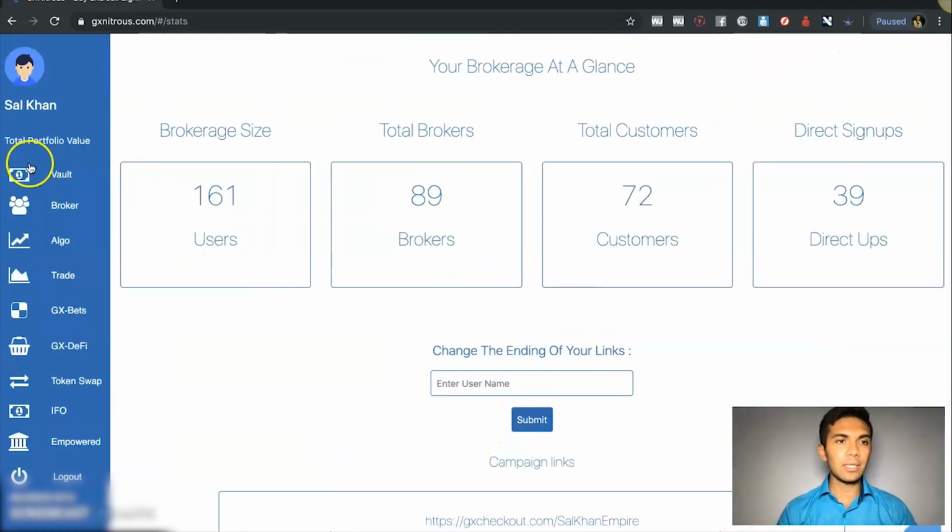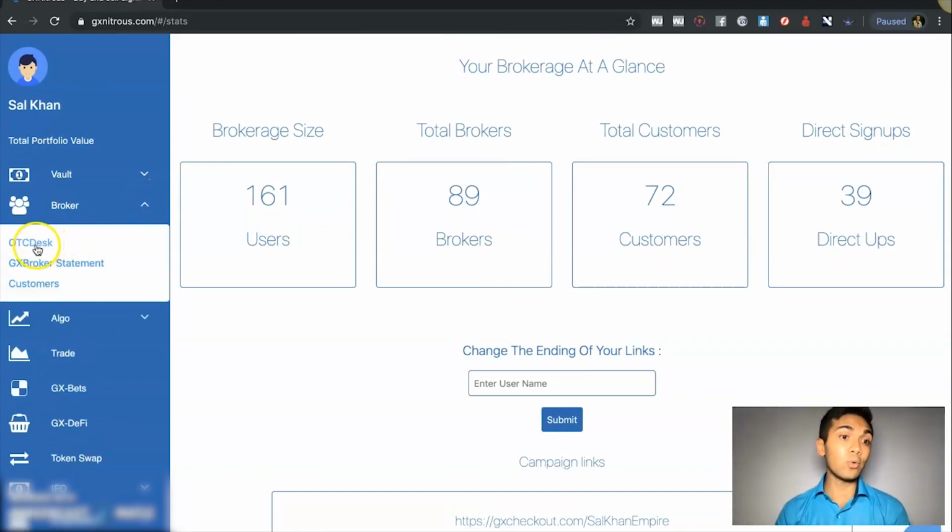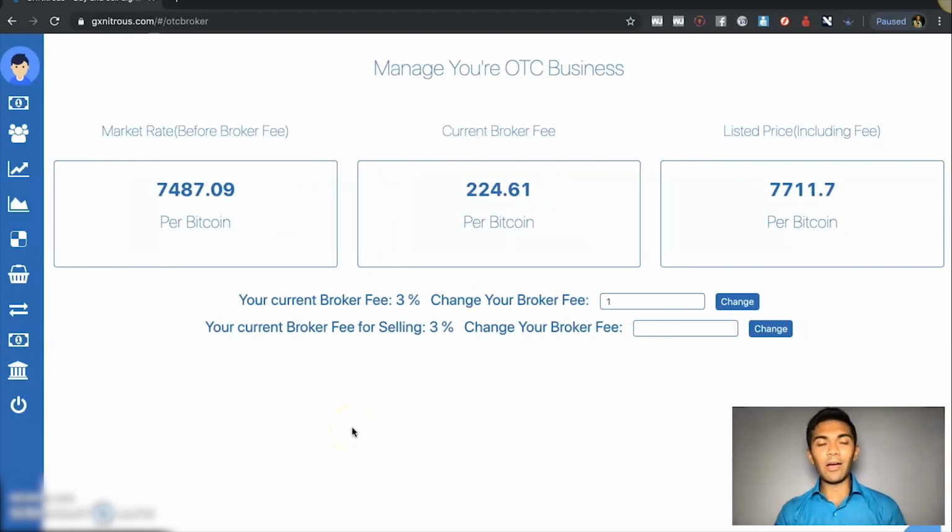Second option is if you click this little downwards arrow, you will see that the OTCDesk, which is a very helpful one, the main part of your income stream, which is what most people will utilize this platform for as a customer, is to buy Bitcoin or Ethereum. Now, as you can see, the current spot price of Bitcoin is this. My fee on my brokerage that I've set is 3%. And as you can see, that's the 3% of this amount. And thus now the new total is right there. And that is what my customers would be paying.